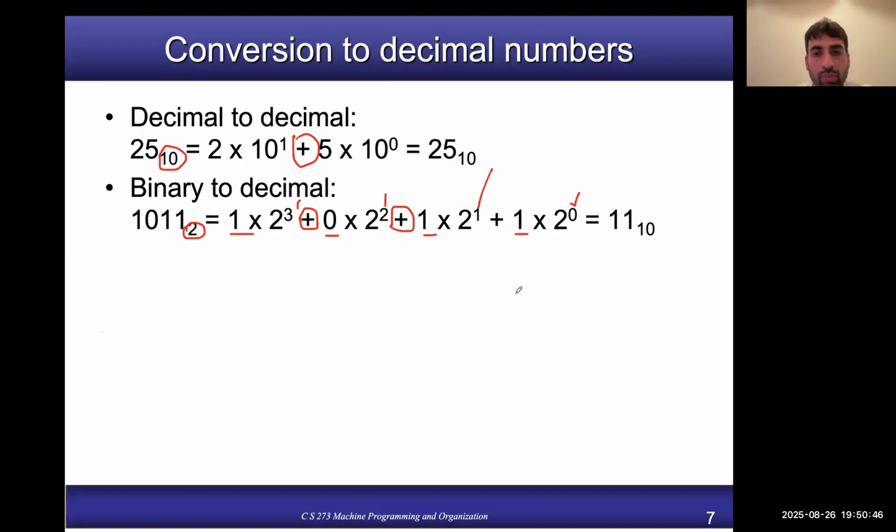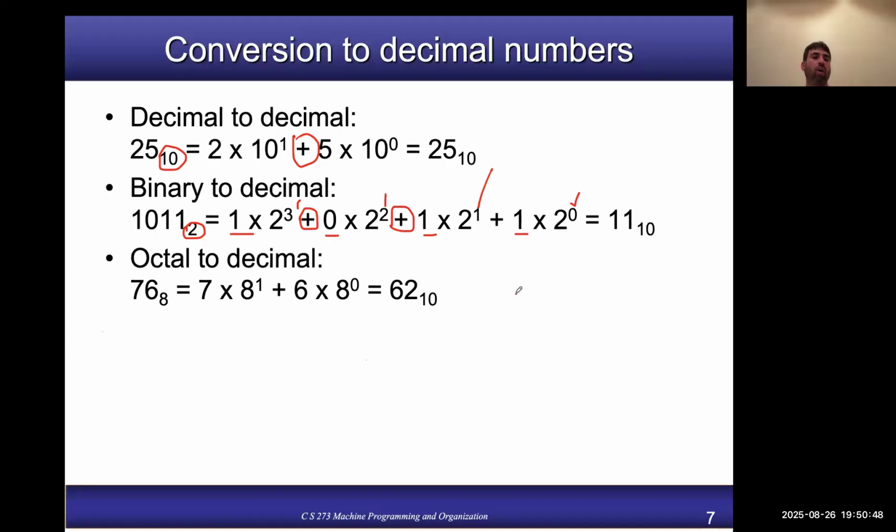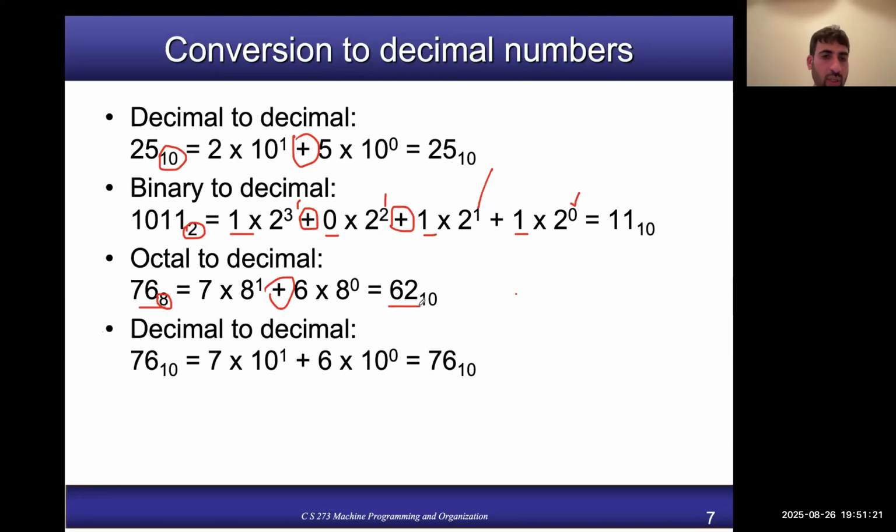Okay. So now let's move to how we can convert a number specified in the octal system to the equivalent decimal value. Again, exactly the same thing. You have a number 76, and this time the base is 8. So what you do is simply multiply with increasing powers of 8, like 8 power 0, 8 power 1. You multiply with the corresponding symbols. Like the first symbol is multiplied with 8 power 0, the second one with 8 power 1, and then you take the sum of the products. And this will give you the value of 62 in the decimal system.